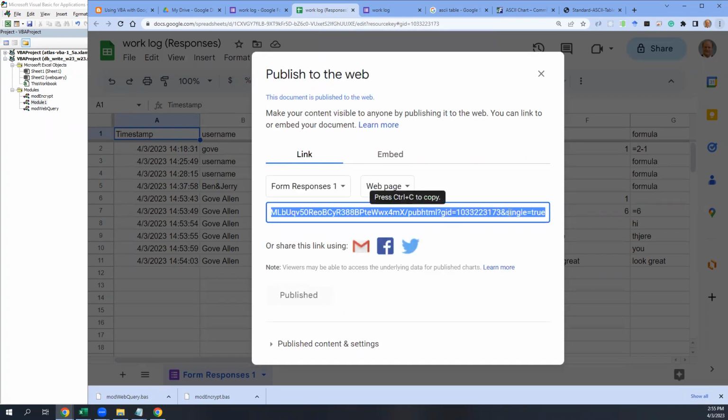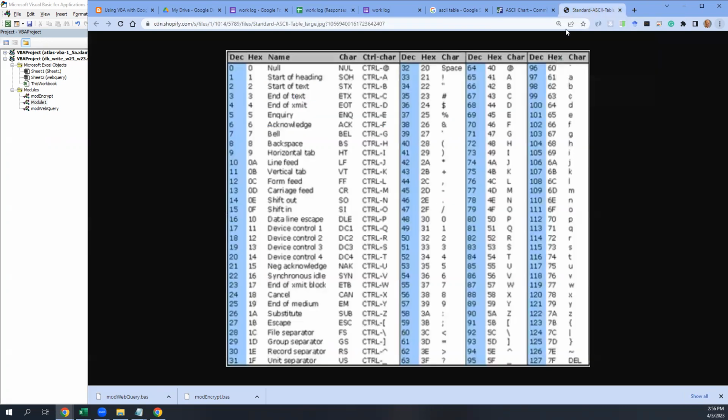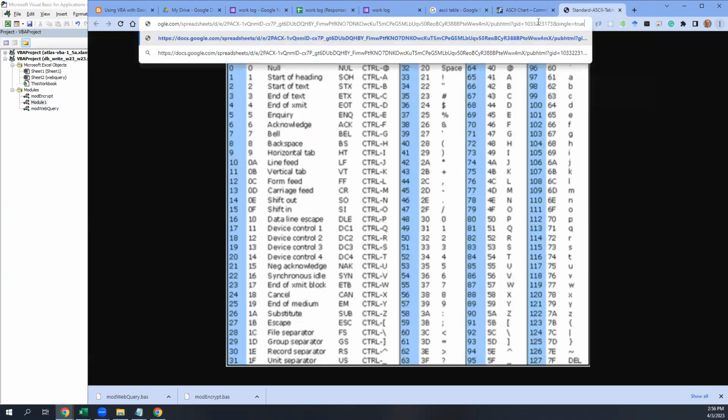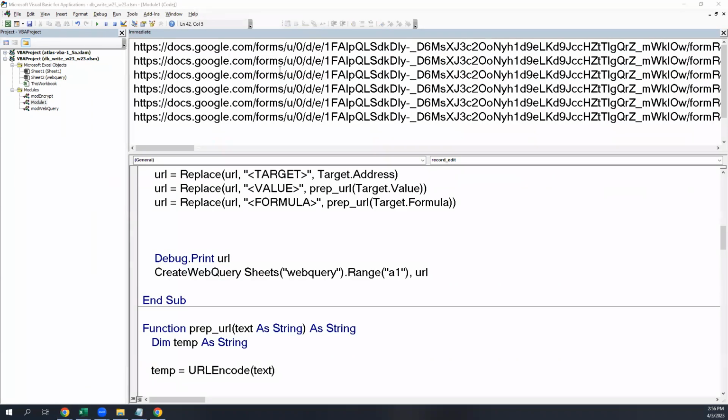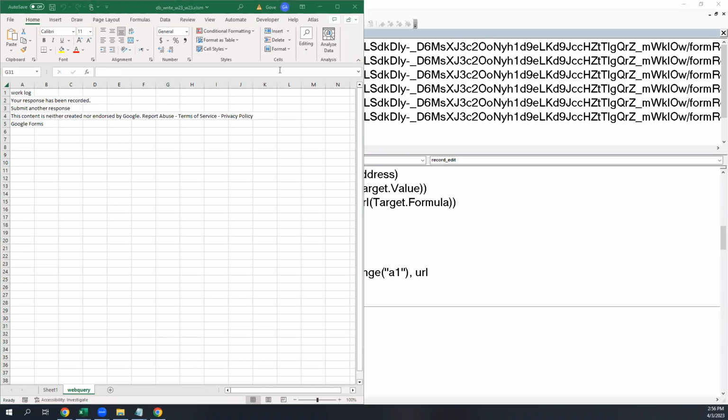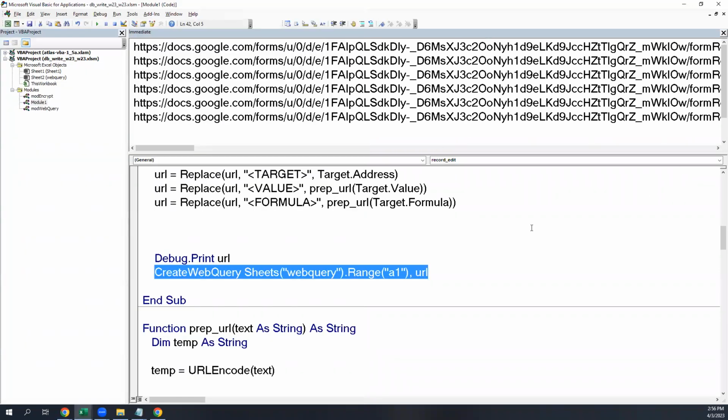So this link now is just a link that will bring that data back as a web page. Again, this thing is ready to work with a web query. So I'm just going to use that to bring my data back into my code.